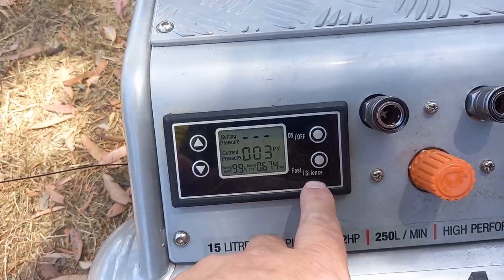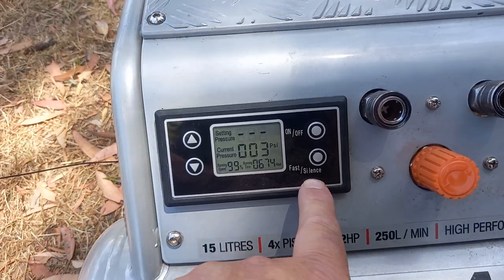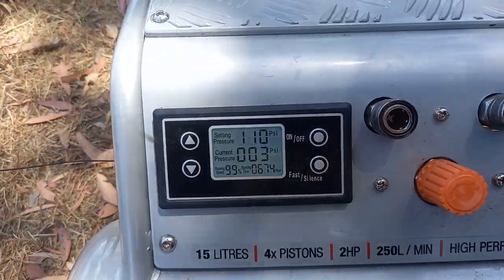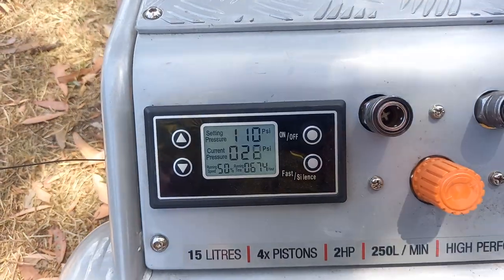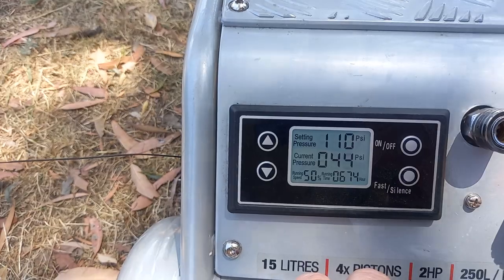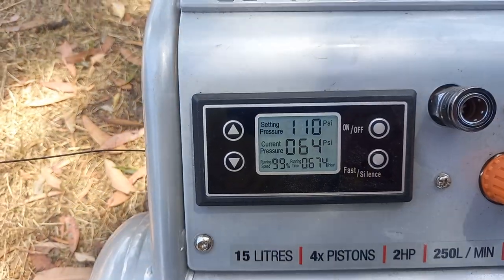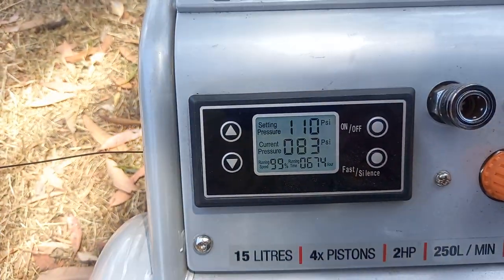It's got a fast and silent mode — two run modes. I'll just start it up; it might be a little bit noisy but we'll see how it goes. So it fires up. It's got that different speed setting if noise is an issue. This is running at half speed, and as you can see it's certainly pumping that up. We go right up to 100% and she starts bringing things up really, really quickly.